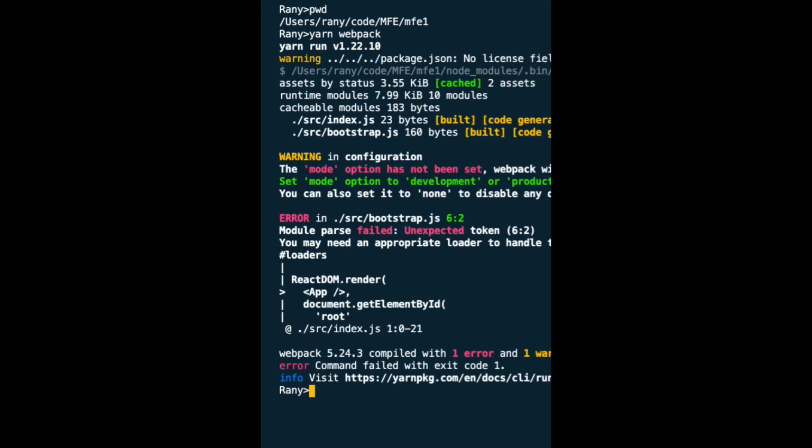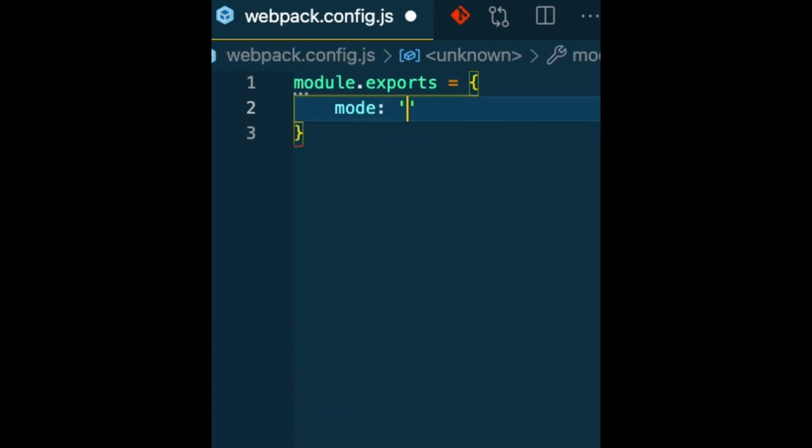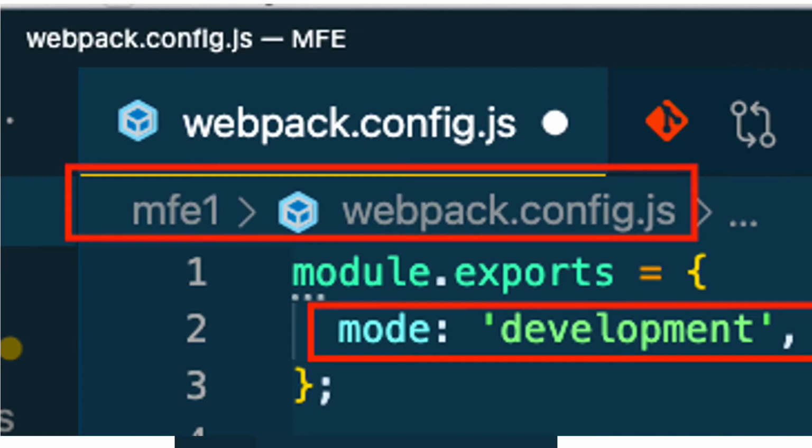Before we configure, let's try to compile first by saying yarn webpack, and this will give lots of errors. Don't worry about them. I just want to see which one we'll start the configuration with, which is that we need to enable the mode to be development first. Now let's add the mode development: inside webpack.config.js, write module.exports, and then have the mode set to development, so we can start compiling.